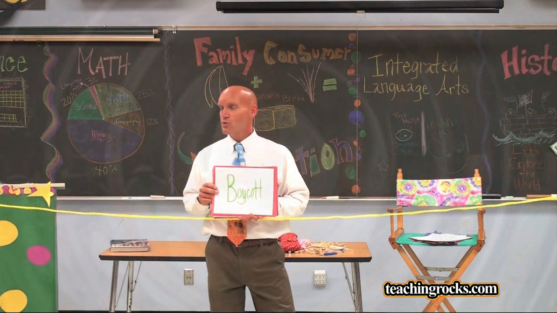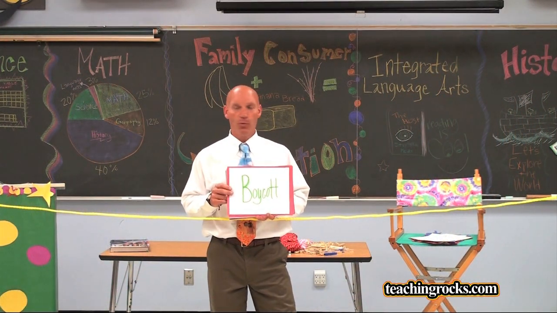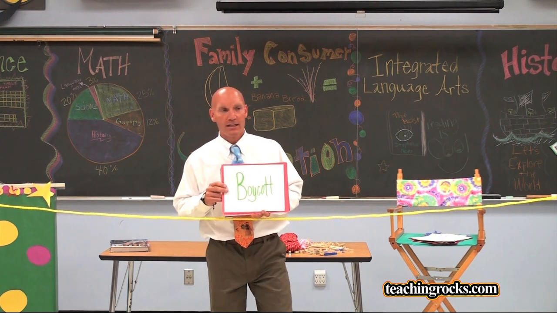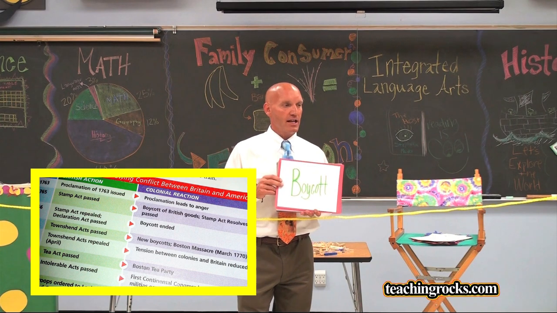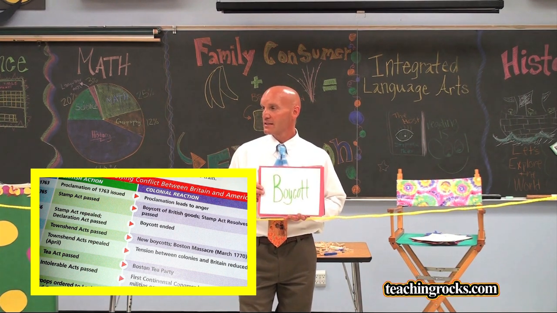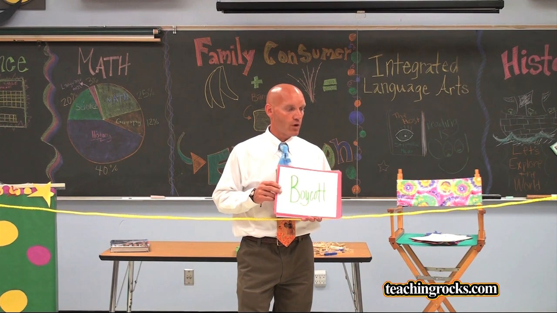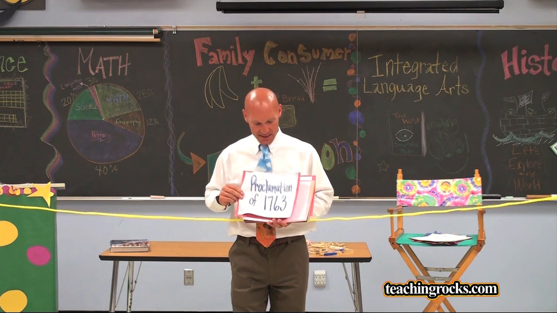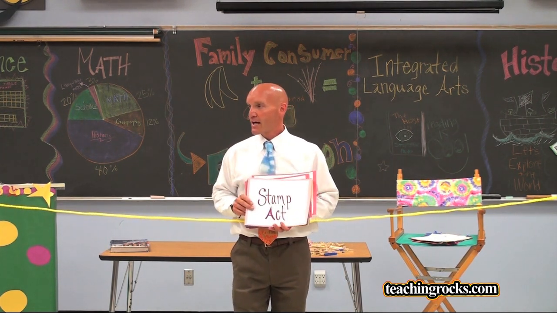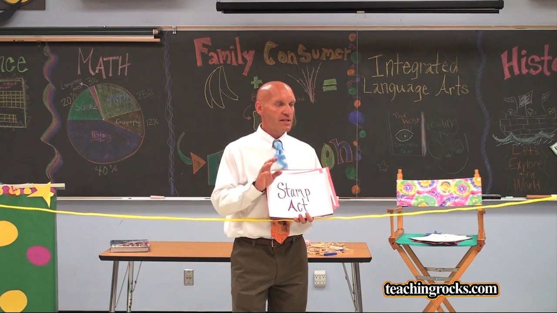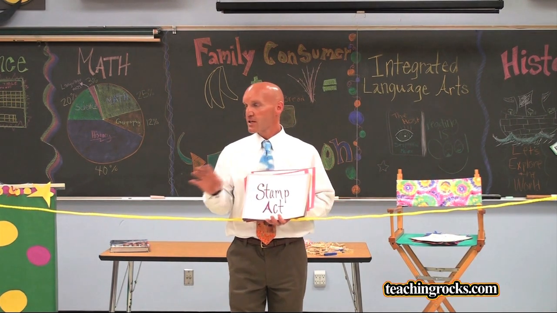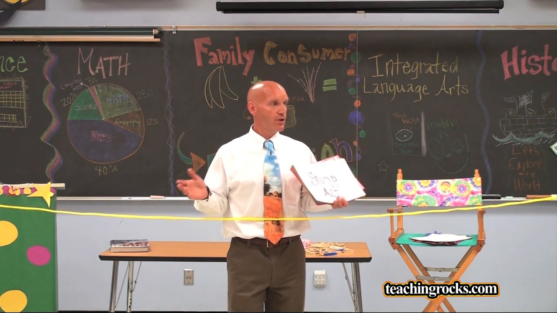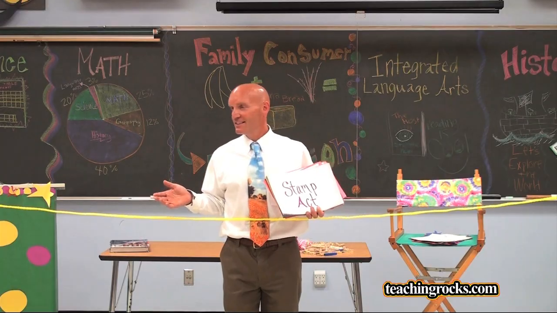Let's try this now related to our study of American history. If you open your textbooks to page 155, they have a nice chart there, and it gives information about events leading up to the American Revolutionary War. Boycotts, the Proclamation of 1763, the Stamp Act, etc. I'm going to give you a few minutes to study the chart. You're going to discuss it in your cooperative groups, and then you're going to come up here and put these in chronological order. You understand what to do? Yeah. All right, let's do it.